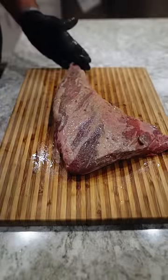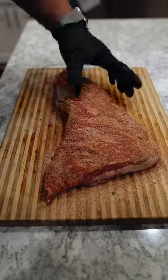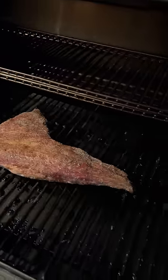After rubbing down my meat with some West Coast Sweet Heat by Rub City, we get to tip number two, and that is smoke your tri-tip at a low temperature before searing. I don't care what you smoke it on, but trust me, your tri-tip is begging for smoke.